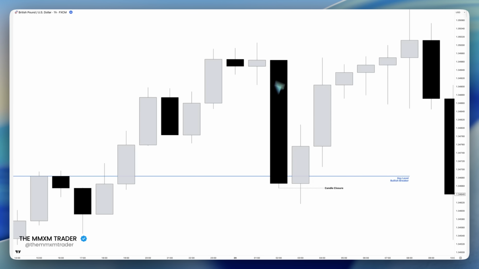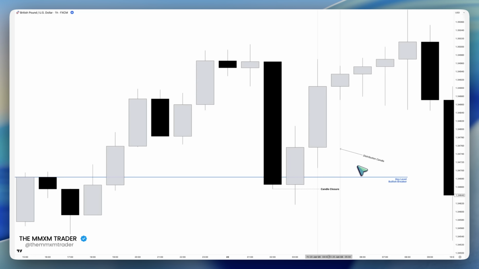Okay, so 1 hour candle, closure within, at a key level, high time frame bias in play. We're anticipating this candle to be distribution. Why? Because of the candle closure here. Now, if we're going with the Blitz model, to catch the distribution of this candle here, we want to be on a 5-minute chart. What are we looking for? A 5-minute stop run or a 5-minute fair value gap.